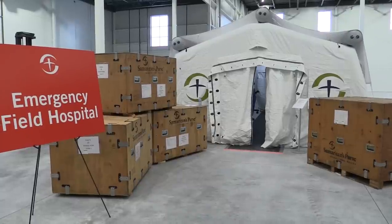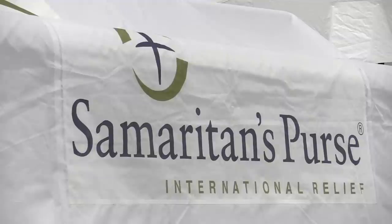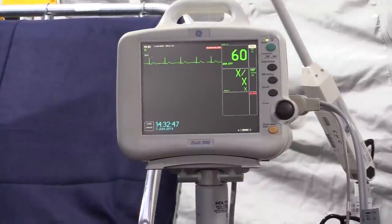This warehouse is going to help us respond faster and more efficiently. Just off camera we have one of our emergency field hospitals. We came up with this just in the last couple of years and we've deployed it several times now. It's basically an inflatable setup that allows us to quickly deploy a hospital and then deploy doctors and nurses — oftentimes Canadian doctors and nurses — to help people in disaster situations.